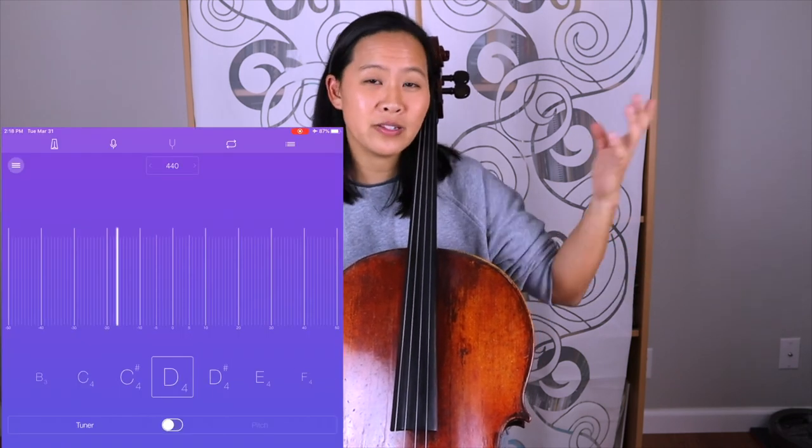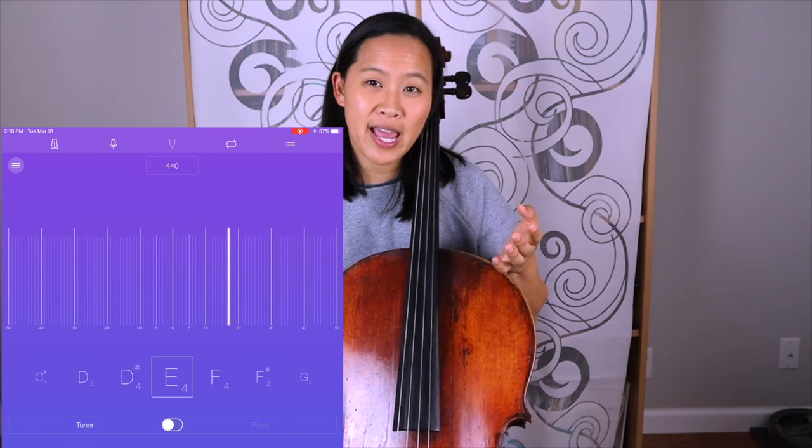Today we'll mainly be working with fine tuners, and I'll talk a little bit about using the pegs to tune when you need to. Okay, so I have my tuner going, and what I'm going to do is you're always going to start out with the A. So whether something is actually giving you the pitch of the A, or in this case, I'm using the meter on my app. So I'm going to play the A.